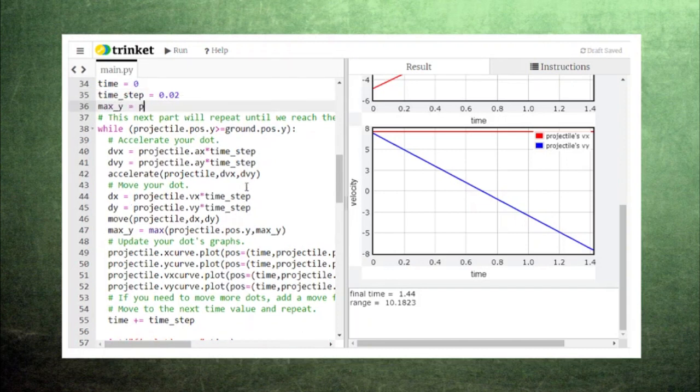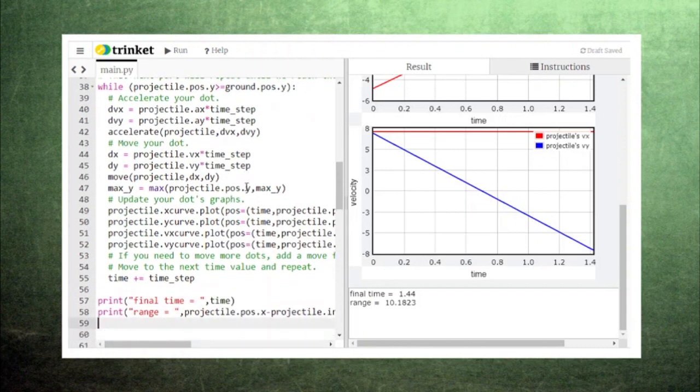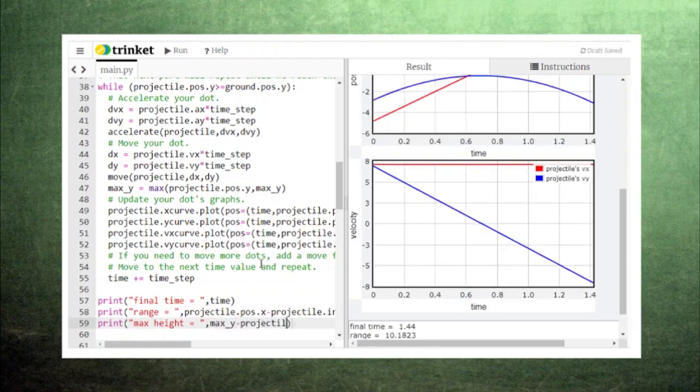So, in this command, we compare the record holding value of y with the current value of y. If the current value of y is higher, it will replace the record holder. If the current value of y is lower, the record holder will retain its standing. We just need to set an initial value for the record holder before the loop begins.